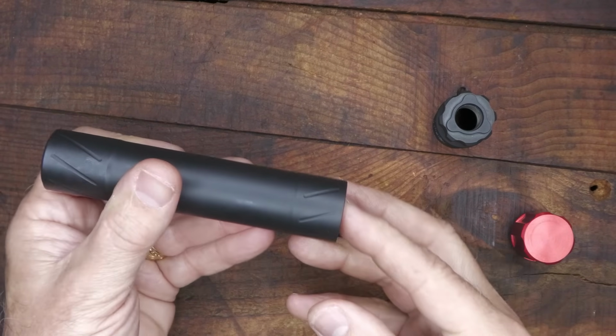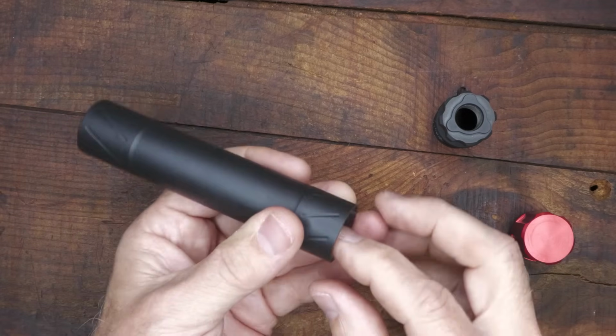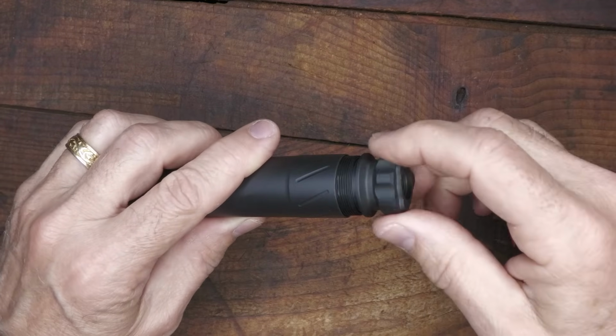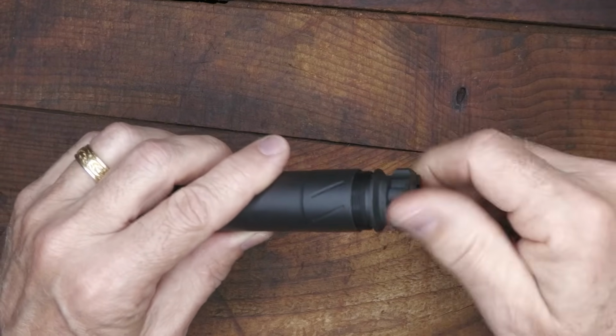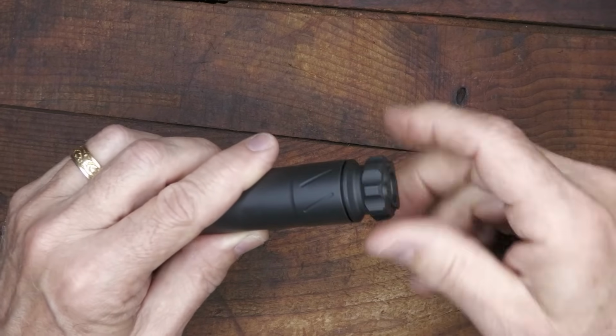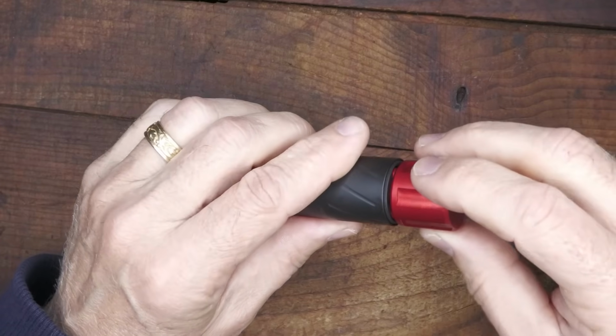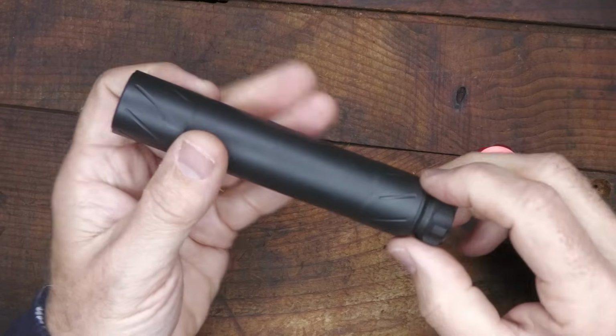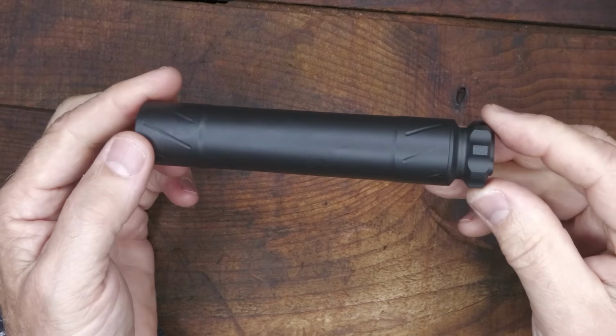Next, take your tube, just go right down all the way through. Of course, you can set these on the table and just go straight down. And now we're locked in. Take our breech cap and we're going to just screw it in. Threads are very fine, but really easy to lock in. Again, you want to go to that front plug. If you've unscrewed it, you just want to make sure that it's good and tight. You don't want to hear any noise. Everything should be flush, and this is the way it goes.